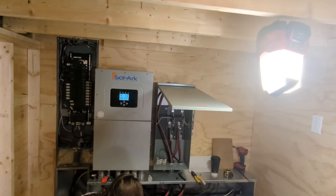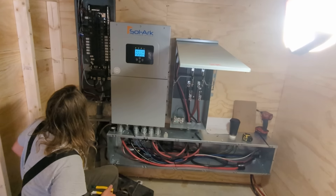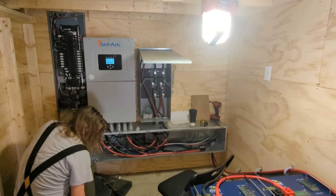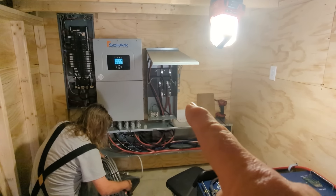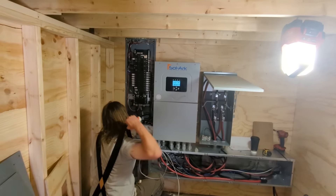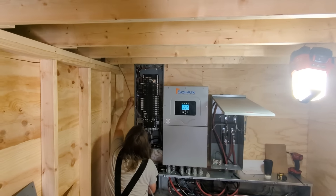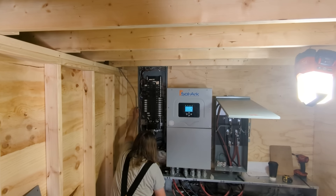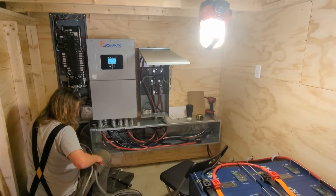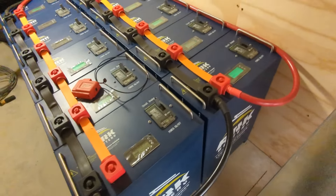This is a repeat customer — we love phase two customers, and he might even have a phase three for us. This is on his barn and shop: a 15k typical standard system for us, with a 15k bypass. Don't ever put one of these systems in without that — a 200-amp bypass — and the 200-amp disconnect is out at the meter. He asked for some extra circuits, so Willis is finishing up landing some circuits back in the panel. There was a circuit out to the greenhouse, and we repurposed the existing solar and put in our standard 15k.